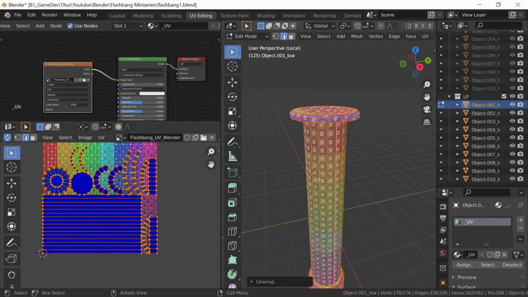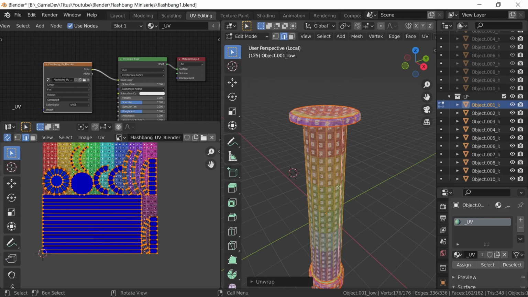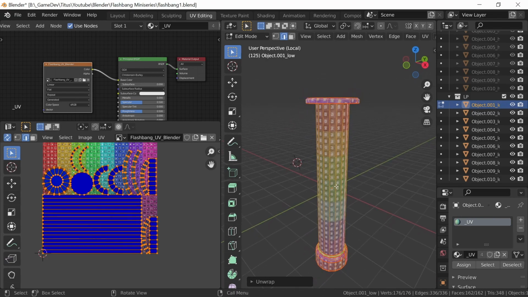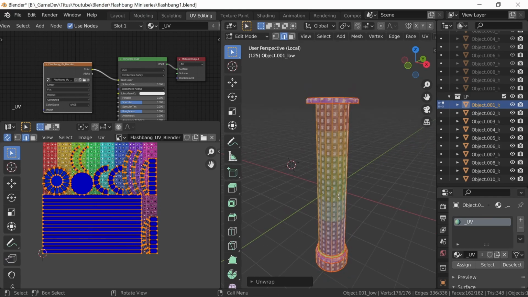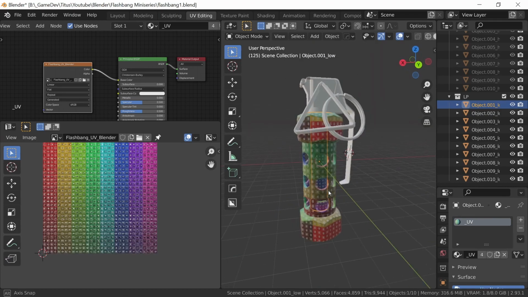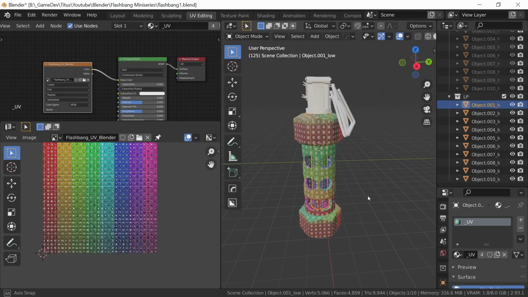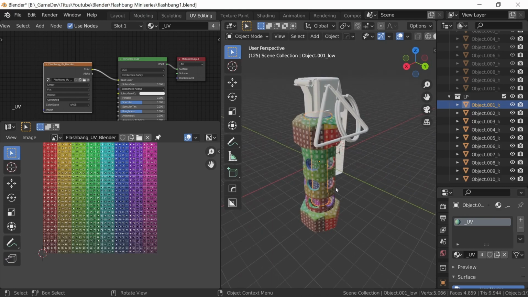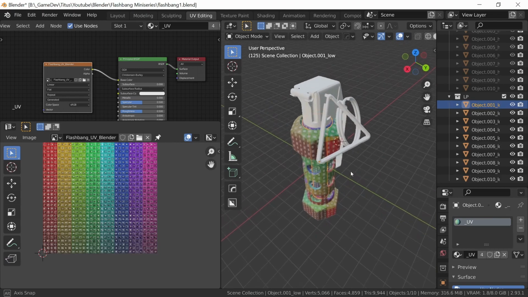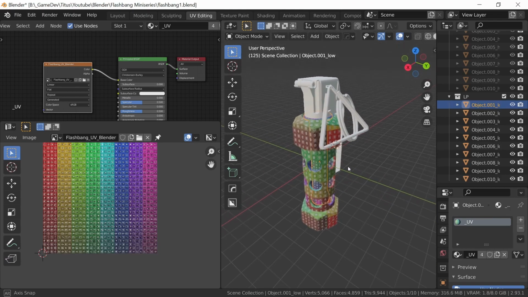So the reason I'm showing you the long process on doing this is just because even if you do add-ons or any type of shortcuts or use the Smart UV project, it'll work most of the time, but you'll probably run into a few cases where it'll fail you. And if you know how to do it, you can troubleshoot it when it comes up. So you can still use it, but it's good knowing how to do the process and understanding why it's happening, so you can troubleshoot issues when you run into them.